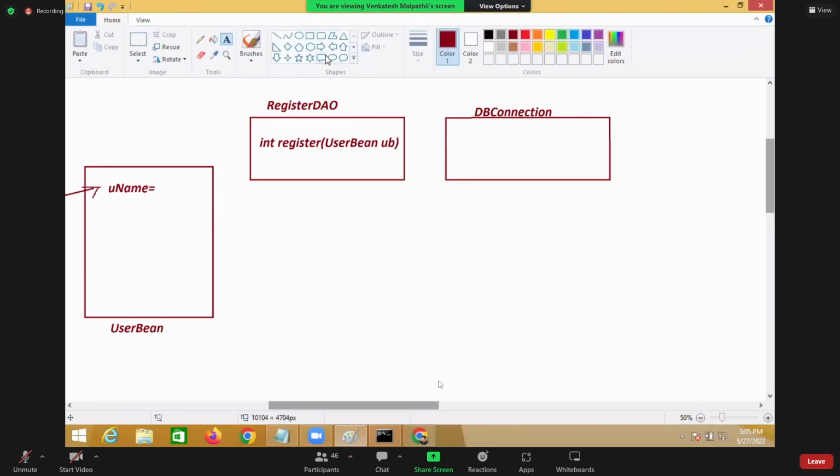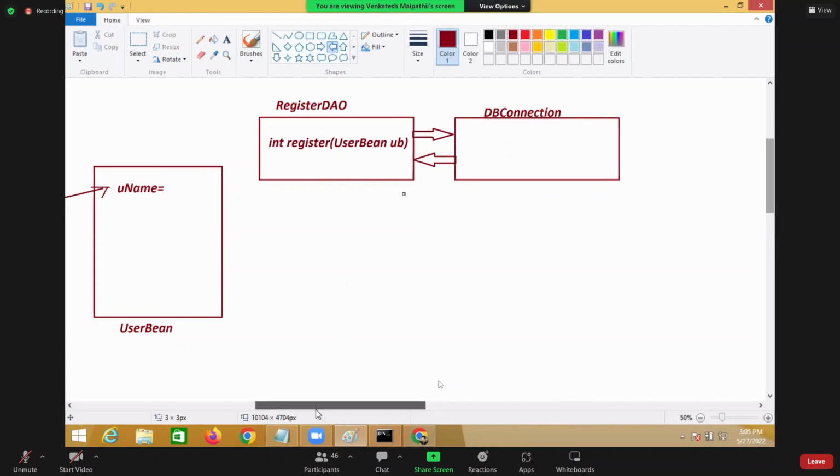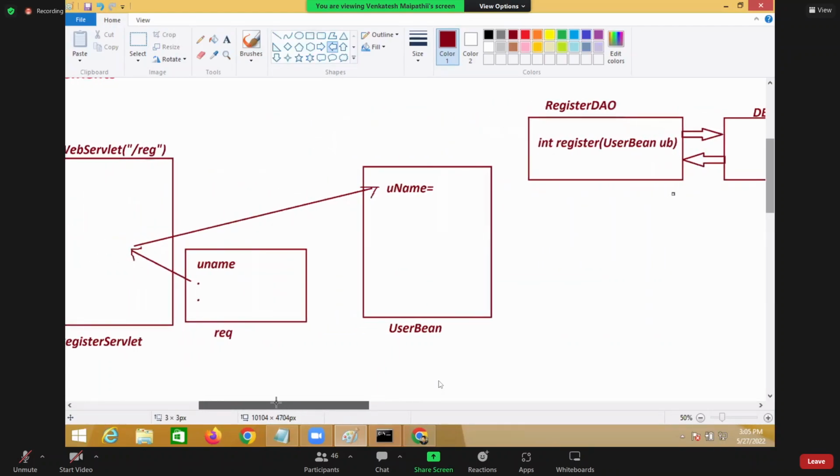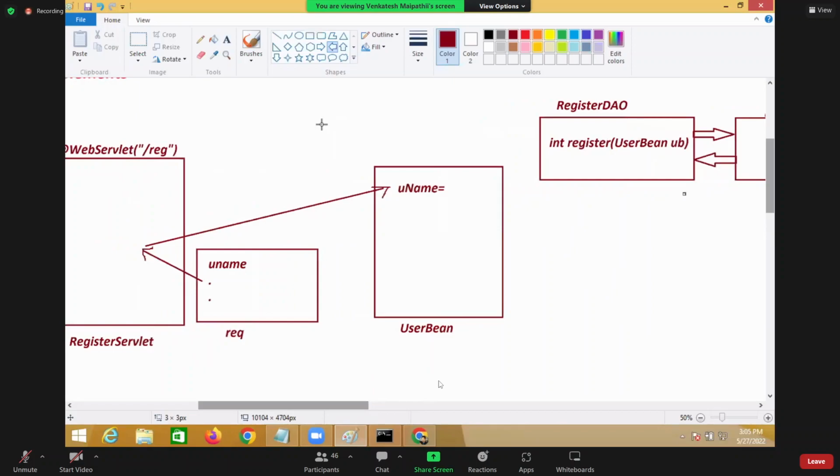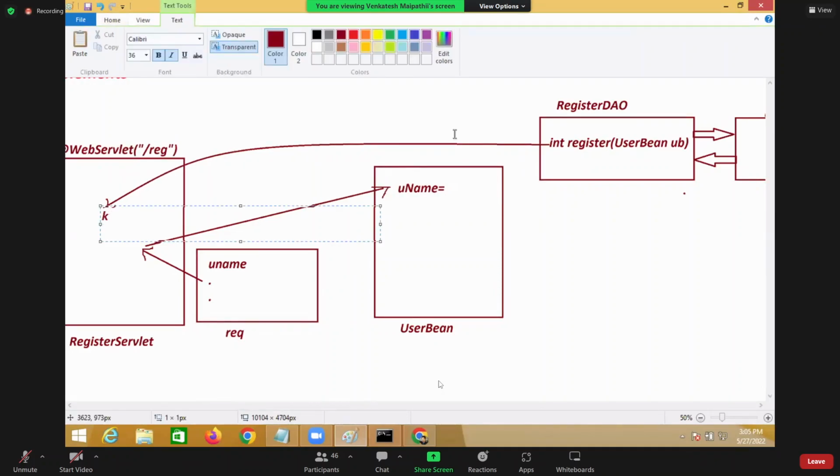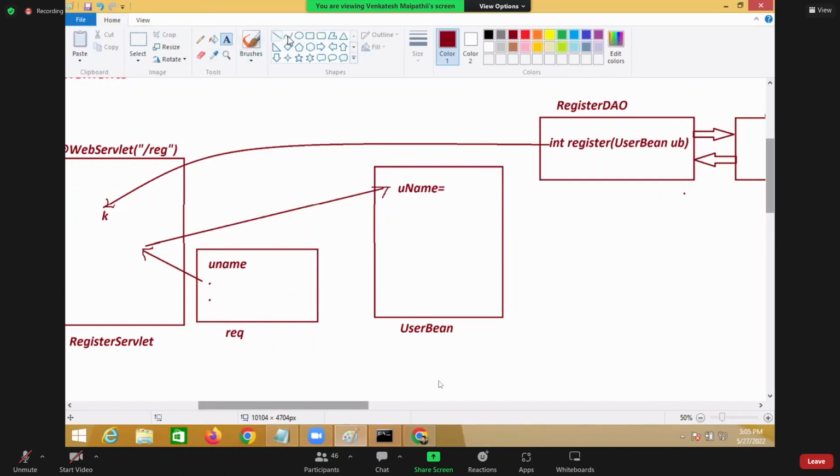Now there is communication between these two internally, where register DAO will return one int value here, the int value k.